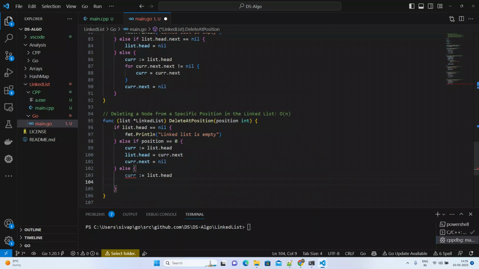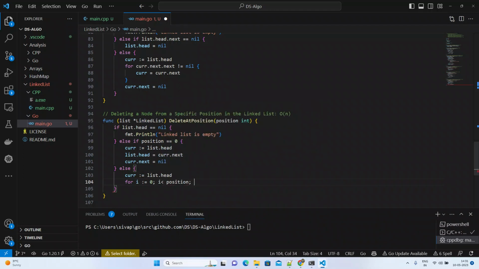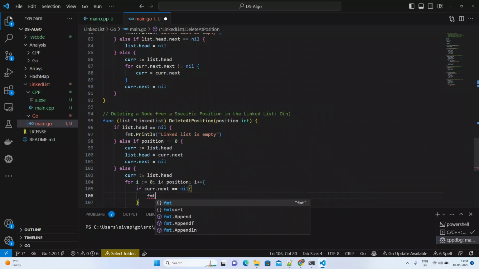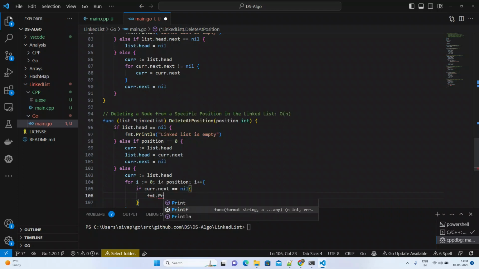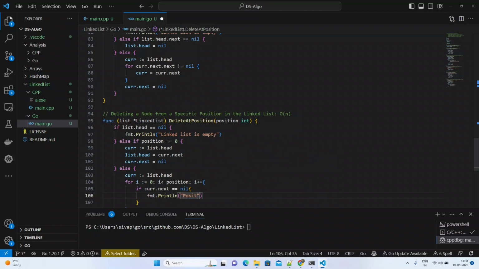You need to take care about current equal to list dot head and for i equal to 0, i less than position, i plus plus. We need to traverse here. That's why this will take O of n time complexity in the worst case. If current dot next equal to nil, then you can print position is out of range.